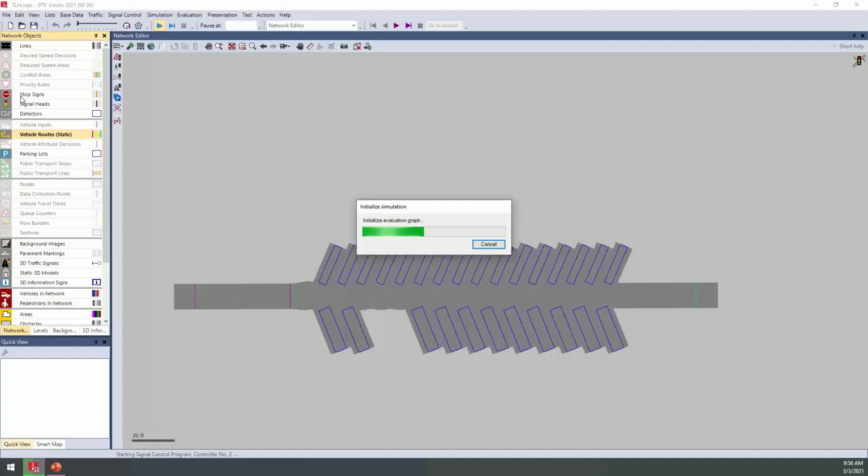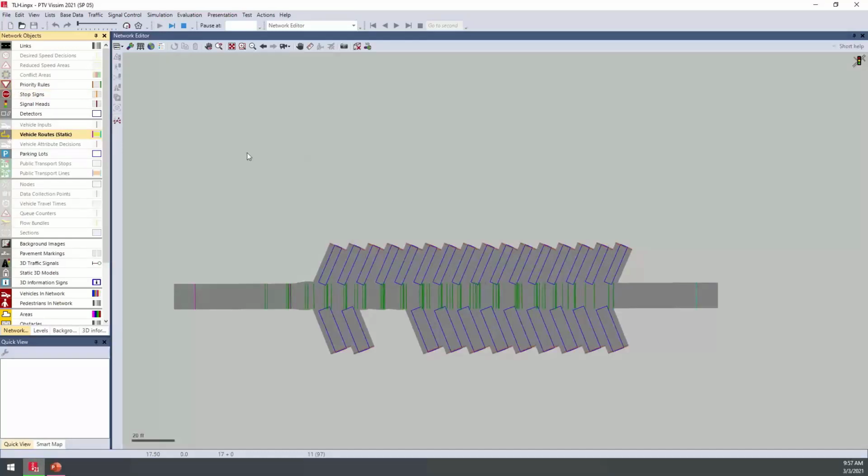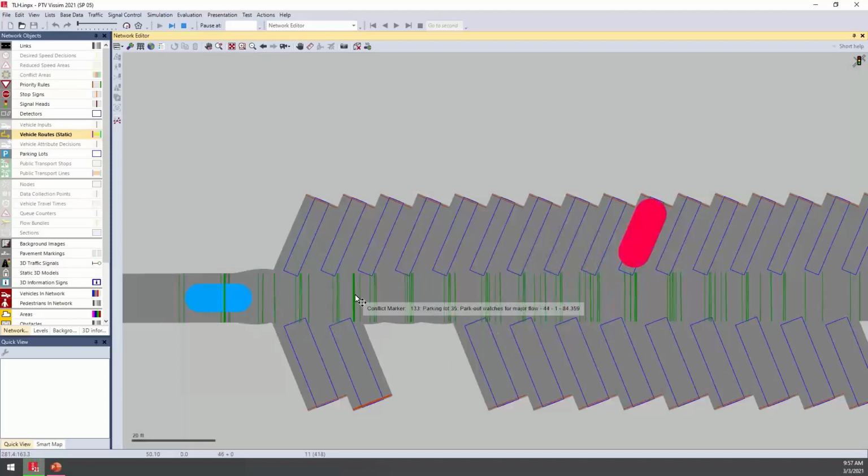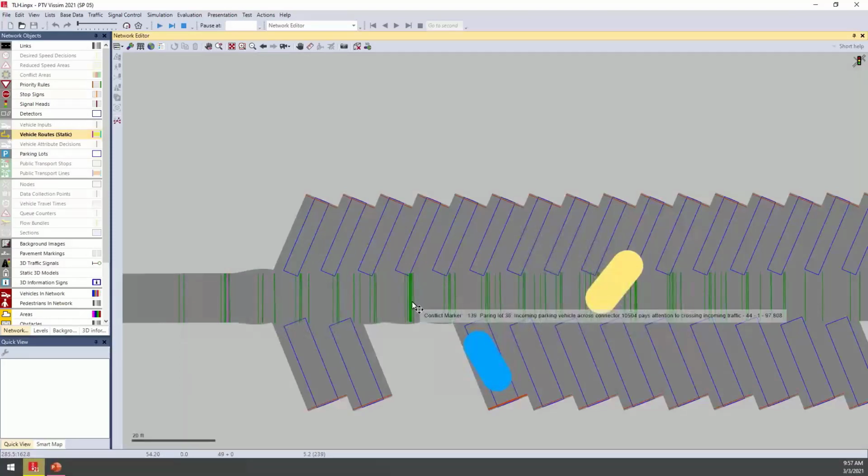And as we run the simulation, there'll be a whole group of priority rules that are also created. We've got those mostly turned off, but you'll see a lot of these will just be created here automatically. And you can see a lot of them have a super long name just depending on what they're tied to. But that's another nice feature, is that all of this conflict is taken care of within Vissim.